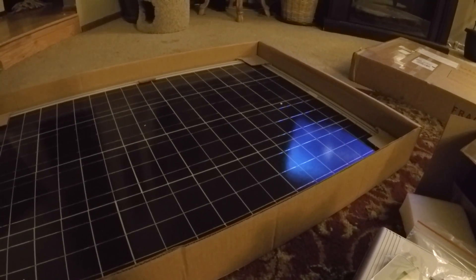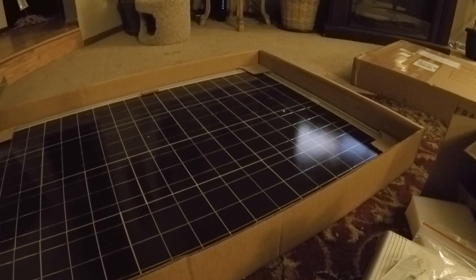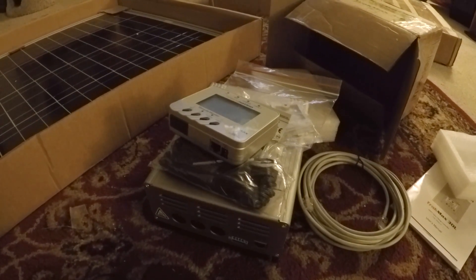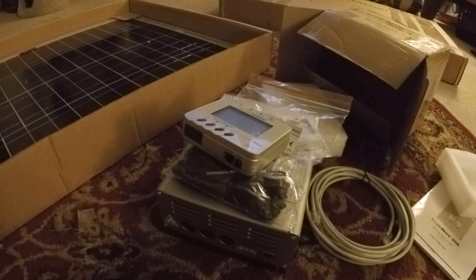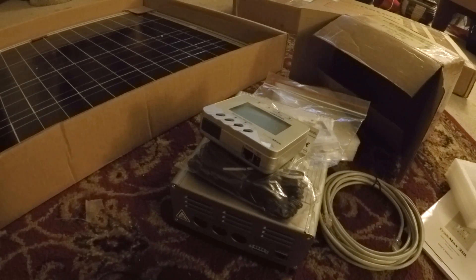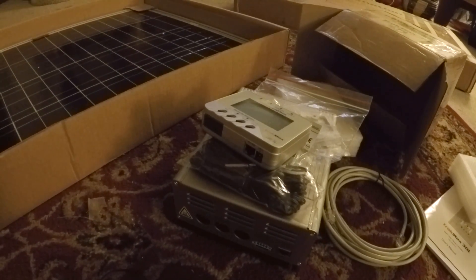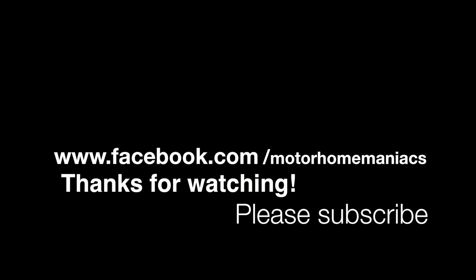I've learned in solar that your panels really aren't doing the work - they're bringing in the volts and the amps, but it's your batteries that are doing everything. It's your batteries that are keeping the charge. So I want to make sure I get two or three nice deep cycle batteries that will hold the watts and amps that it's bringing in. I'll go ahead and show another video of me getting the batteries, and then we'll be looking to get it installed. Just kind of moving along, doing a couple projects at once. Hope you enjoy it - we'll talk to you later.